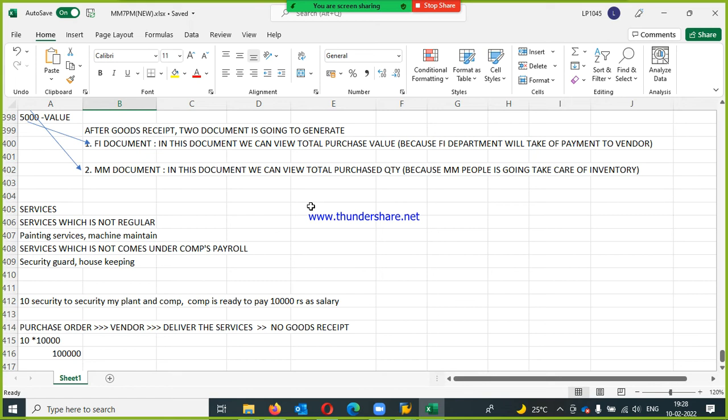Giving an example for security, there will be a schedule, like every one month we have to generate these things, or will it come? We need to generate it manually. So whenever we are paying the salary for security guards, we need to show it in a purchase order, right? For that purpose, we require a cost center.